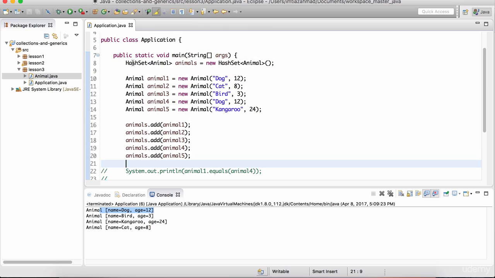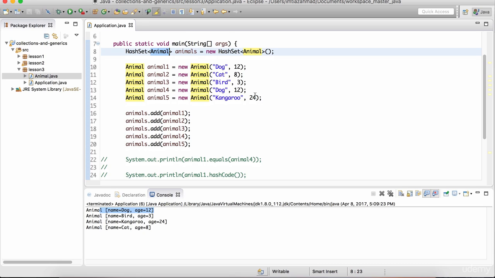So a quick review: the hash set is used to ensure unique values. When you're inserting numbers or strings, it's very quickly able to prevent duplicates from being inserted. But when you have a user-defined object, such as in our case, the animal, and we create instances of the animal, it's not able to differentiate between two objects even if they have the same field values, it's not able to identify the uniqueness there.